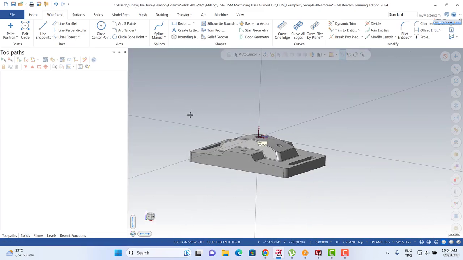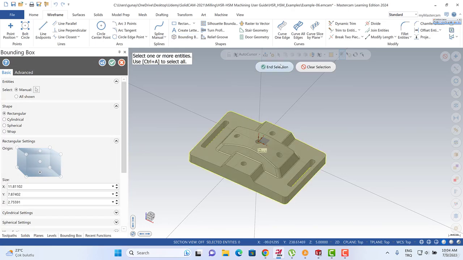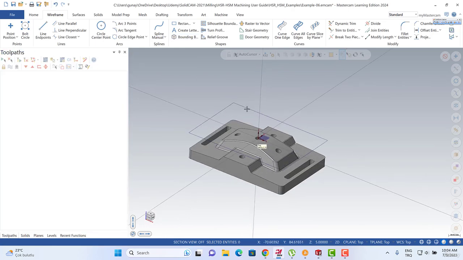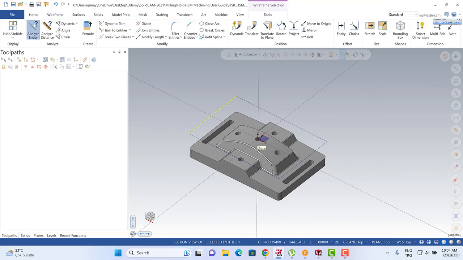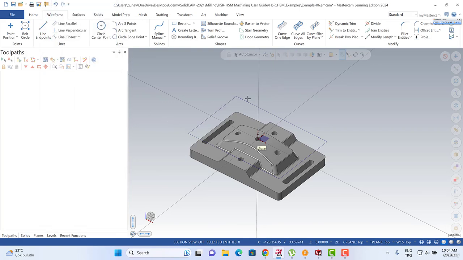Okay, to be able to check that everything is fine, we should turn to the 2D with the 5mm, and then I can turn to the wireframe and bounding box, and then we can select this one and hit here. Yeah, everything seems fine. Let me analyze here. You know that is correct actually, and the stock distance for us.